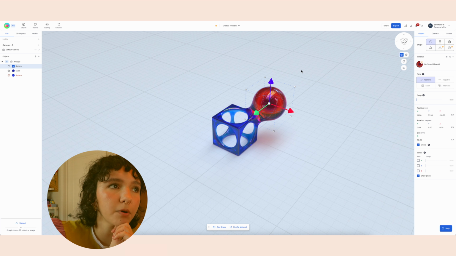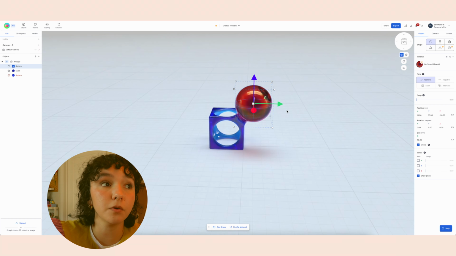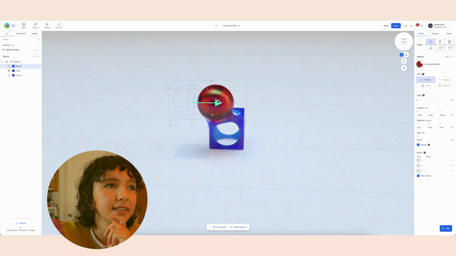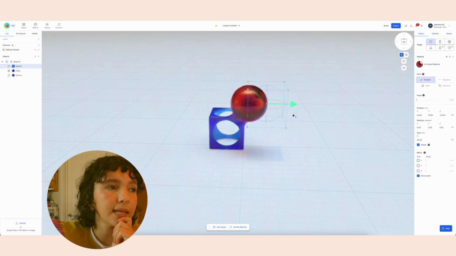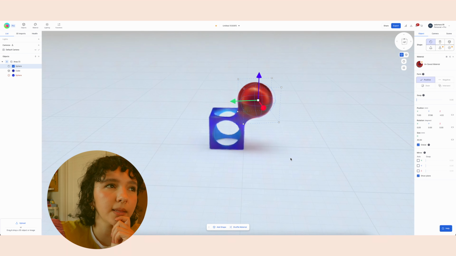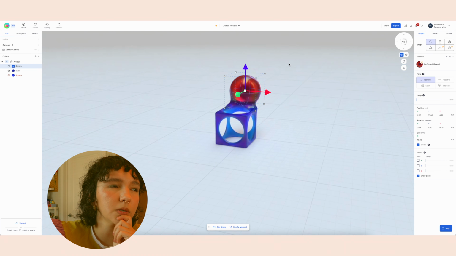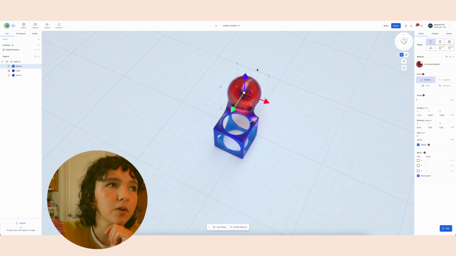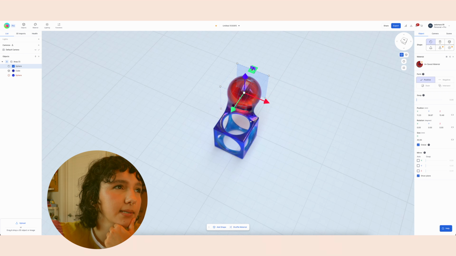So for example, the purple one, Y-axis, it just moves up and down, higher or lower. Depending on the view, it'll also change. But the Y-axis right now on the view that I'm looking at, it's moving it side to side, and then the Z is moving it forwards and backwards, but if I spin it this way, that'll switch. That is what these arrows are. I don't use these guys very often. And then we have them also on the sides of our shape. These little like planes come up.